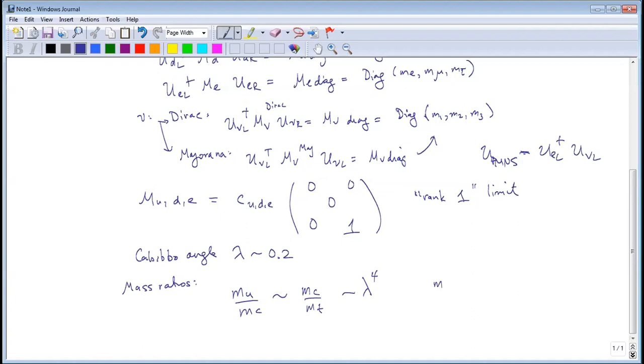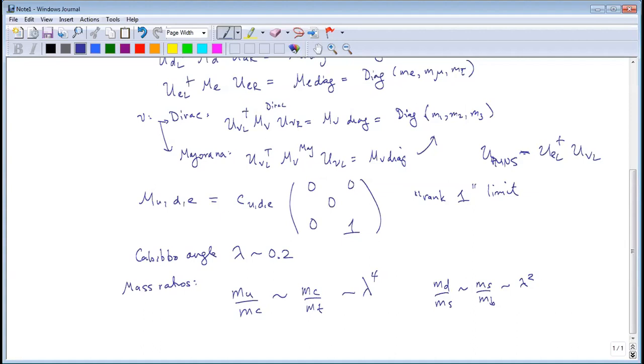And in the downs, we have m_d over m_s, like m_s over m_b, and this is a bigger number. This is reflecting the fact that the down type quarks have masses that aren't as split as the up type quarks, as we talked about, okay? And so one thing people have done when they first started looking at these ideas for fermion masses is to say, well, maybe because there's very large splittings in the up sector, maybe it's the downs that are the dominant area, and we're going to see some of the first attempts focus on the down quark sector in particular.